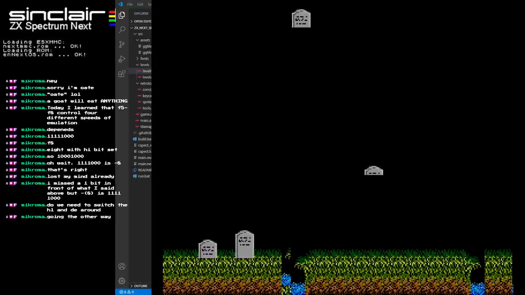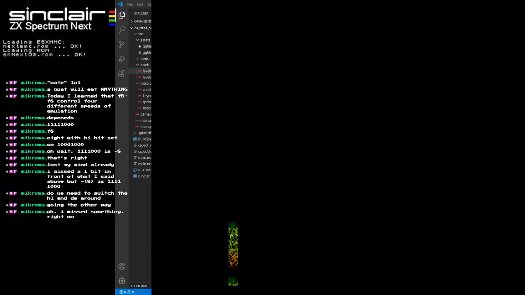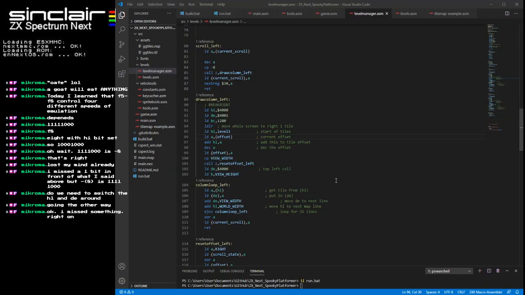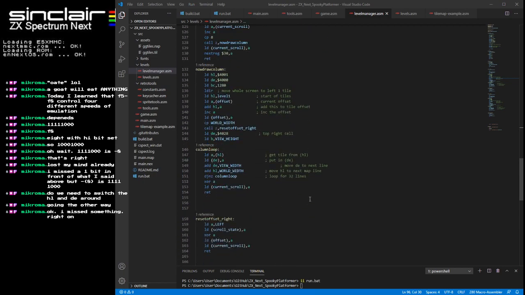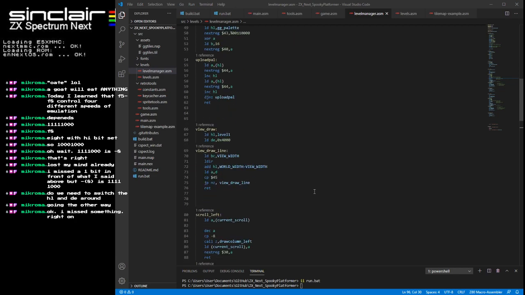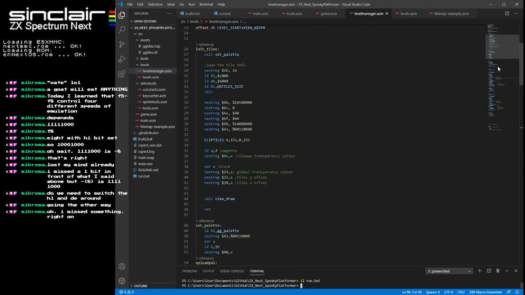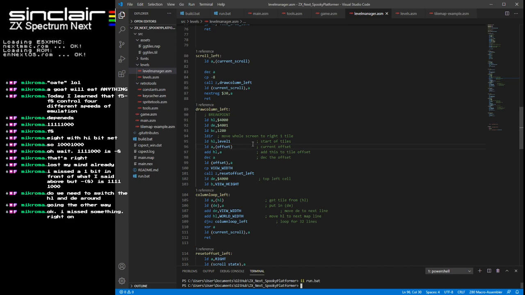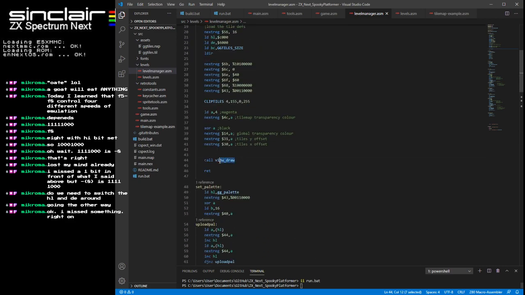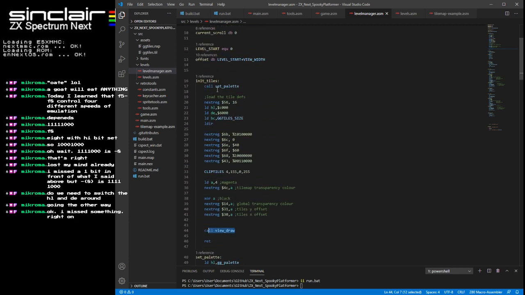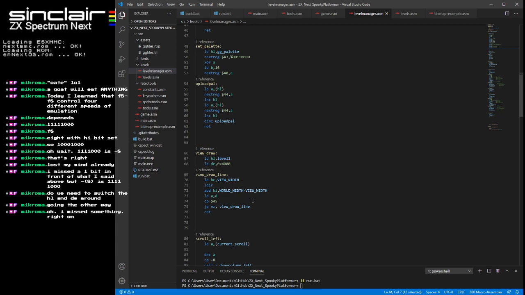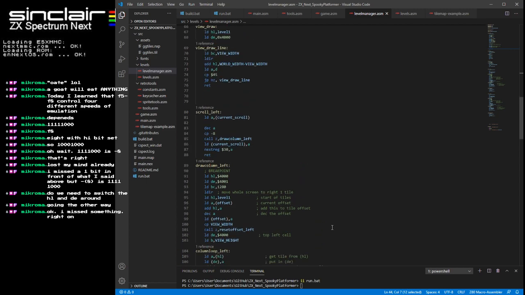See what it does now. Probably the same sort of thing. There's probably another problem. Yeah. It might be. How are we drawing the actual tiles? I think we actually do draw it in scroll here. I think we draw everything here actually. Like it's already in the memory from this. View draw. It's only called one time. So it gets plonked in there. But then after that, this does all the drawing, I think. Just by moving it.